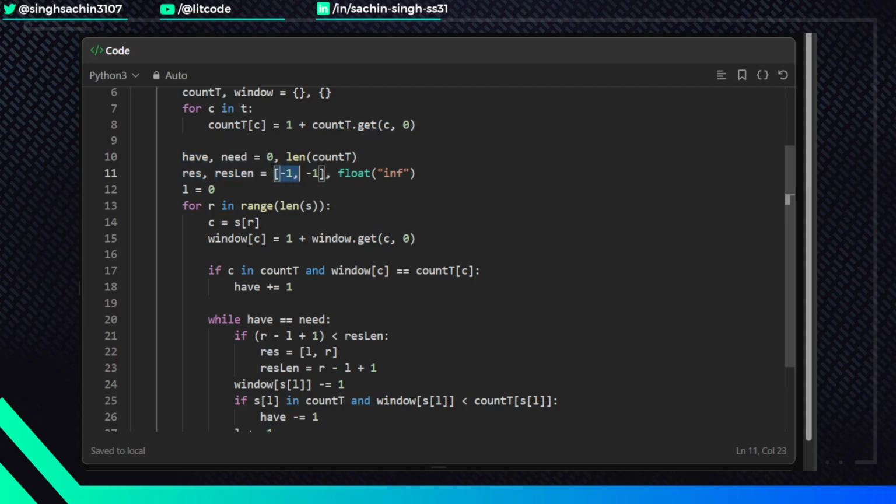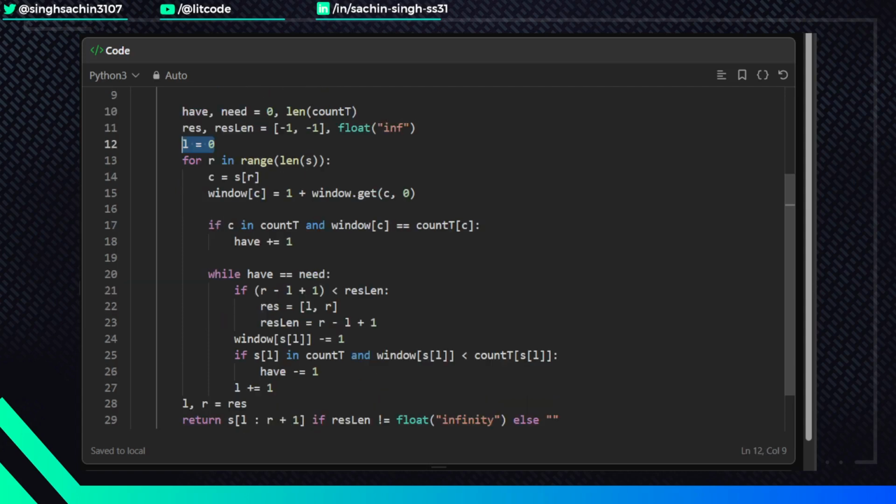In res, we will be storing the start and end of the sliding window, and length gives you the length of the shortest substring seen as of now. L is assigned 0 because, as we saw in the explanation, we are starting with the 0th index. And with R we are traversing all the next pointers.